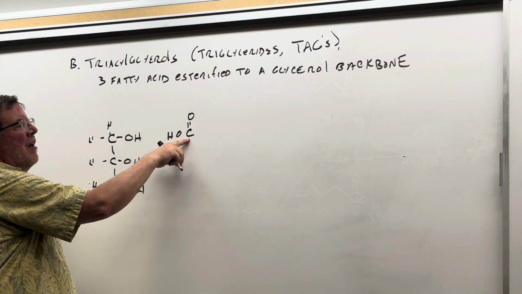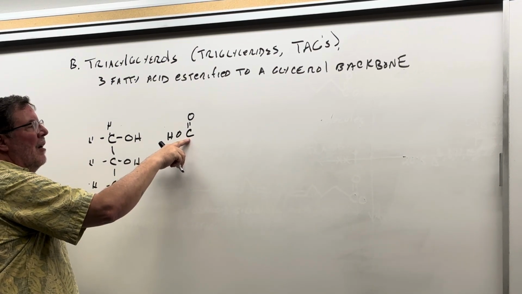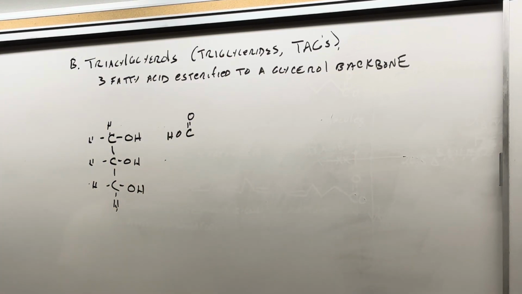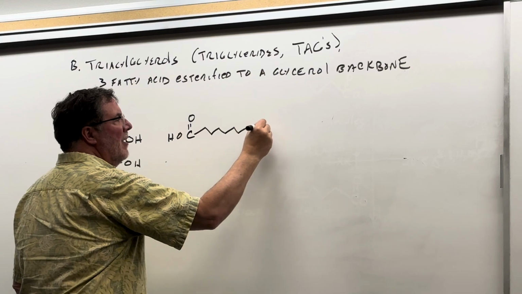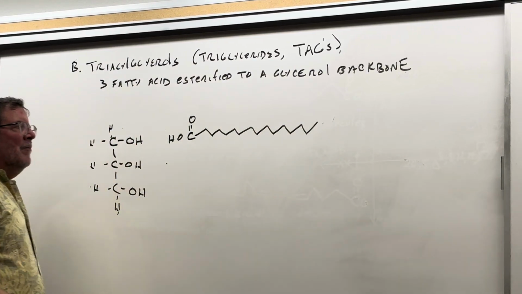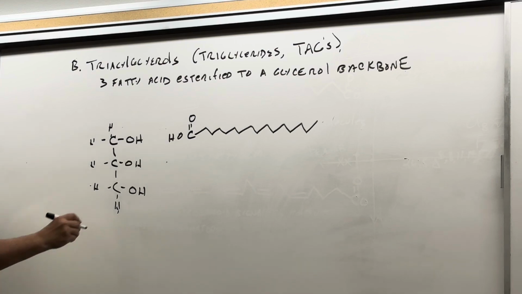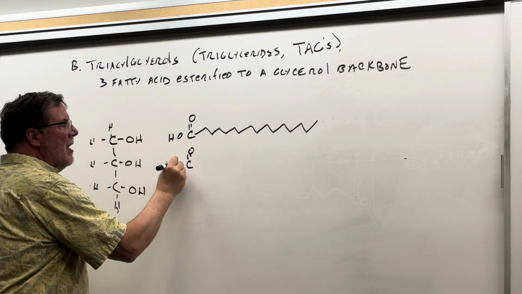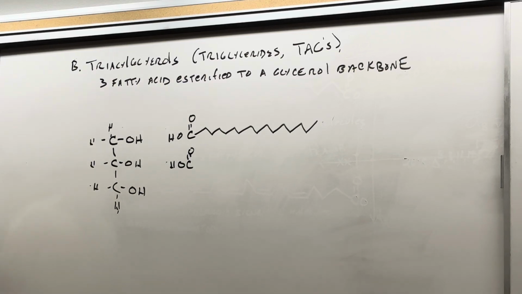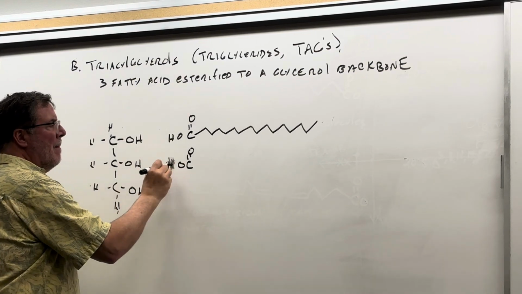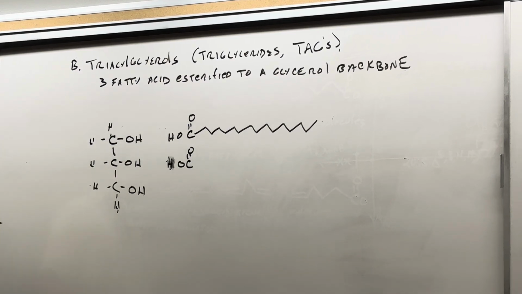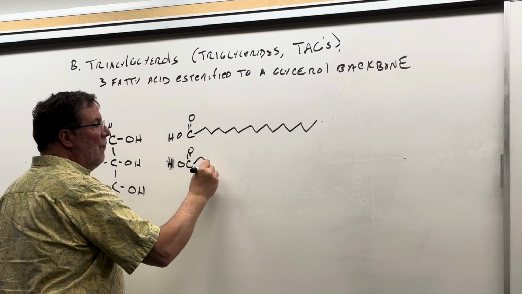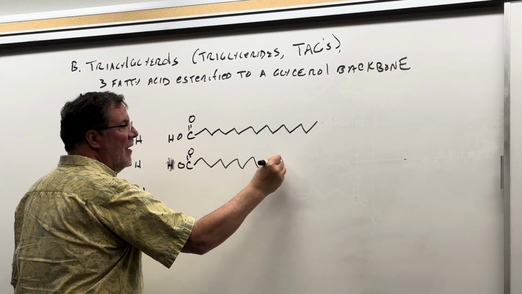And so we'll have this carboxyl group here, and let's see, we'll do palmitic acid. We'll start with palmitic. What is that? 16 carbons, no double bonds. So 1, 2, 4, 6, 8, 10, 12, 14, 16. And then at this other position, we'll esterify it to maybe a different fatty acid. Maybe we'll do oleic acid, because I'll give you a hint for drawing oleic acid: do 4 peaks, 1, 2, 3, 4, the double bond, and then another 4 peaks.